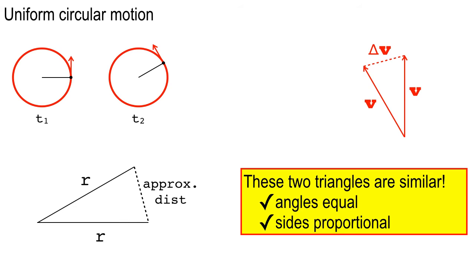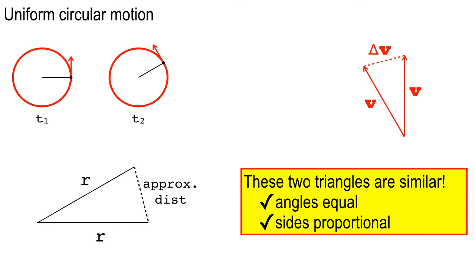And the reason for that is one is a triangle that is measured in centimeters, the position triangle, or meters, or light years, or whatever you're working with. The other one is measured in meters per second, in speeds. So you can't mix apples and oranges. Your mom was right about that. But that's all right because we are going to use those triangles as proportional triangles and work a proportion and get an expression for acceleration.